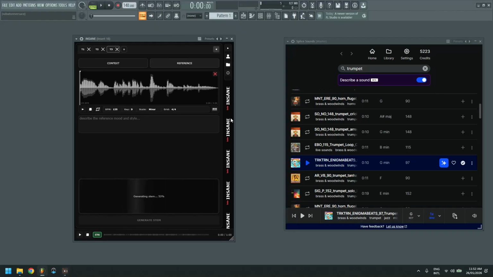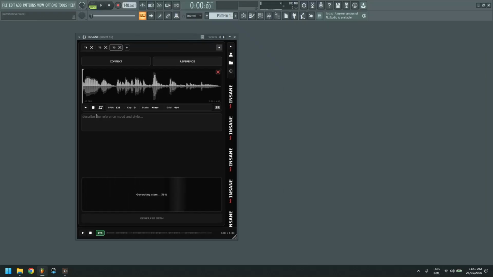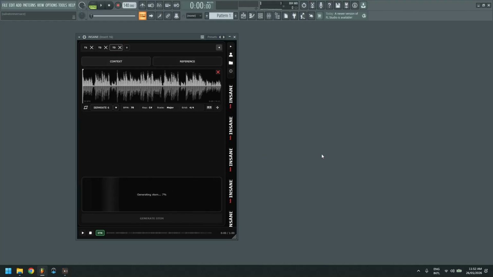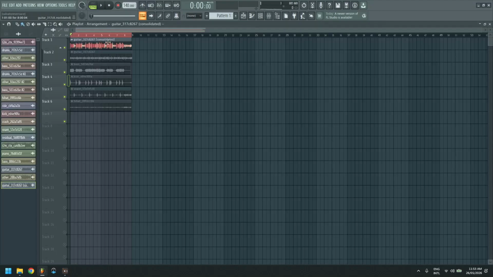So, in the case where I had a reference or any other sound that I want taken from anywhere else, and I want to insert it into my context, I simply drop it into the reference, and a completely integrated stem will be generated for me within my context. Here we can also delete this and go back to our stems.